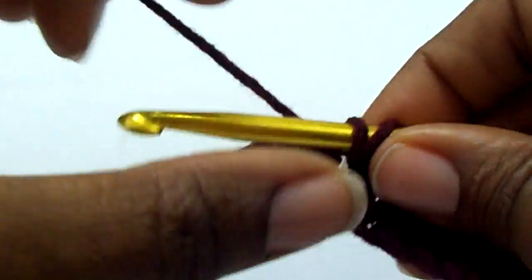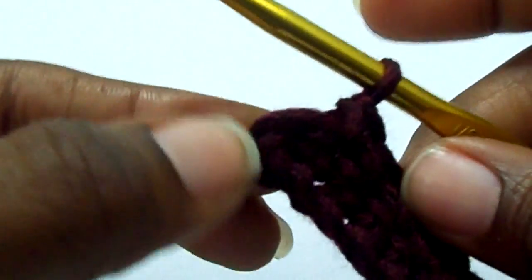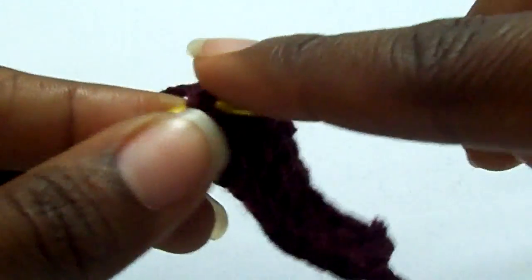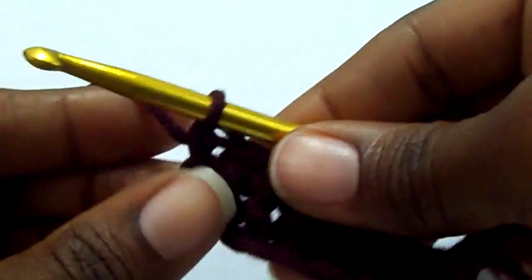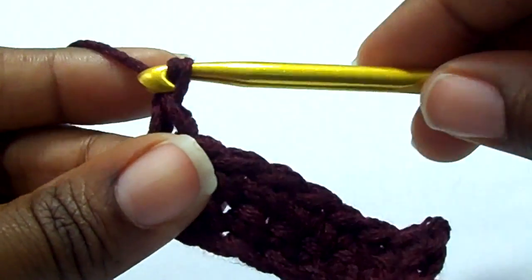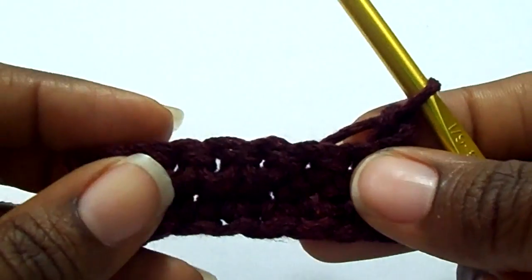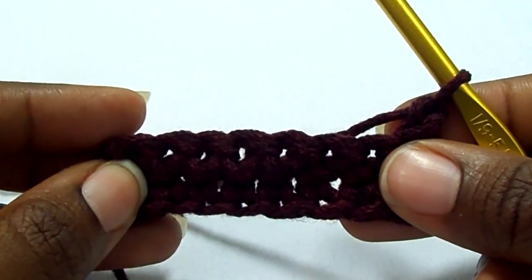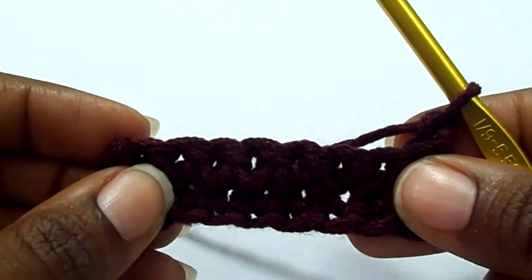And what you've done is you're doing single crochets, you've just done a chain, you've even done the foundation stitches for your headband. And when we get to the end, you're going to work into this opening here. And once you get to the end, we'll do just like we did before, which is chain one, and turn your work and work all the way across. You're going to continue this until your headband reaches your desired length.